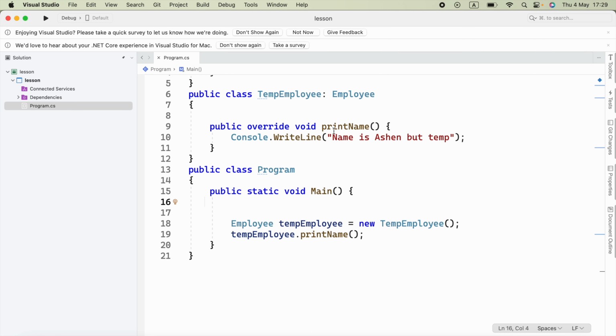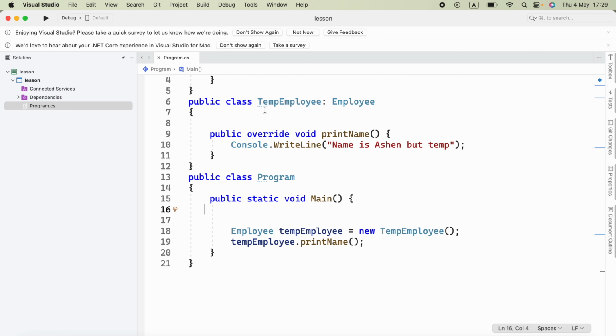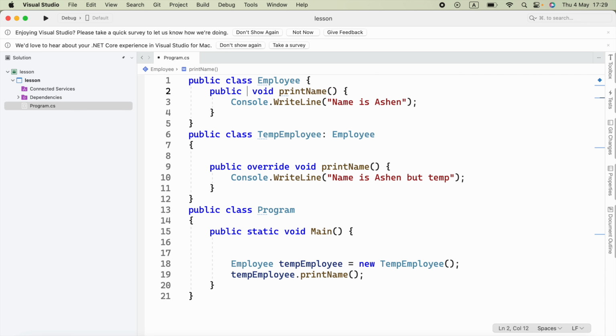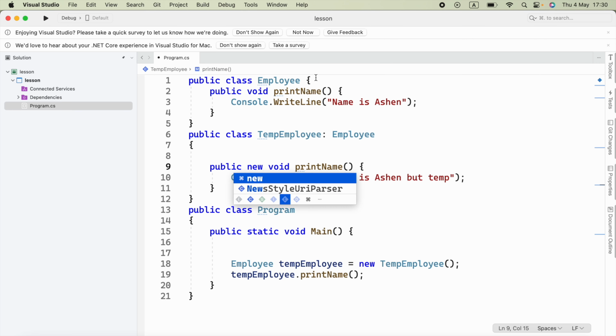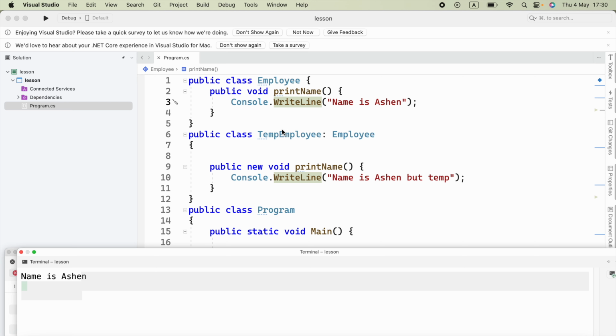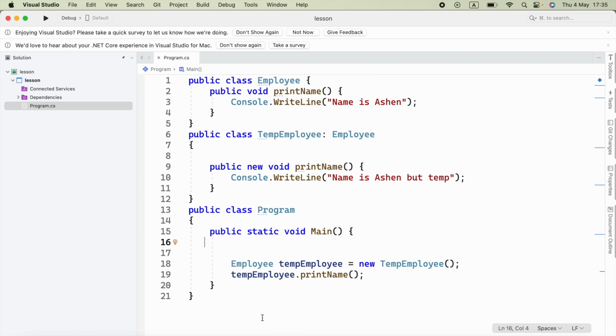Now the thing is, if we remove this virtual keyword and the override keyword and keep the new keyword, you can see in method hiding, even though we are specifically saying this is a new method, it will still execute the method in the base class, if you are using the data type of the object as the base class.